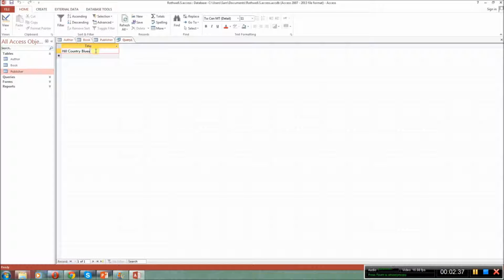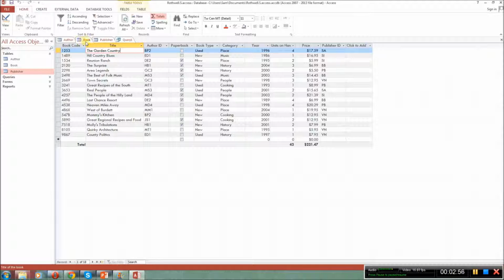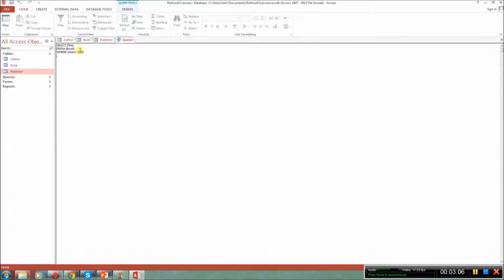With numeric data, you can also use comparison operators of equal, less than, greater than, less than or equal to, greater than or equal to, or not equal to. So, let's say I wanted to find all the books printed after the year 2000, but including the year 2000.